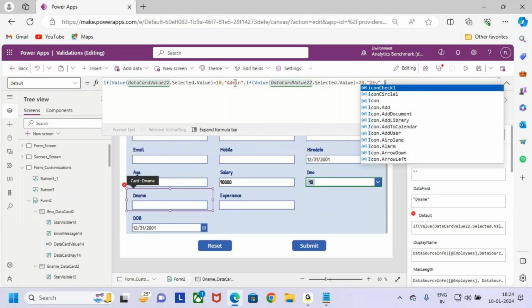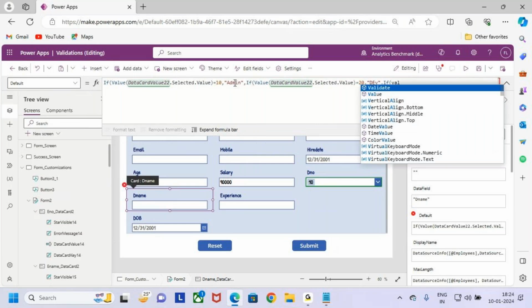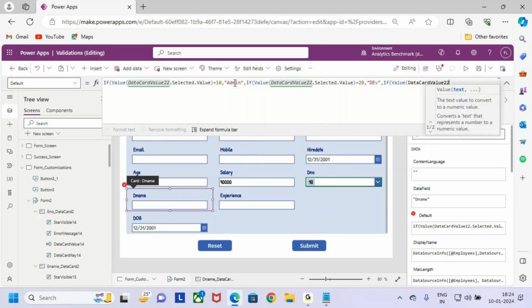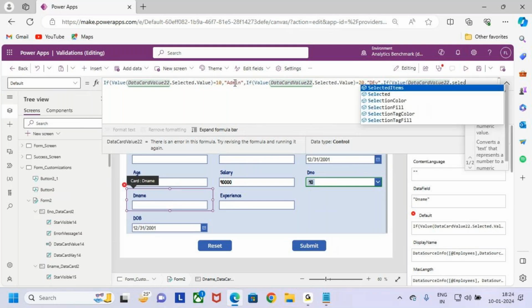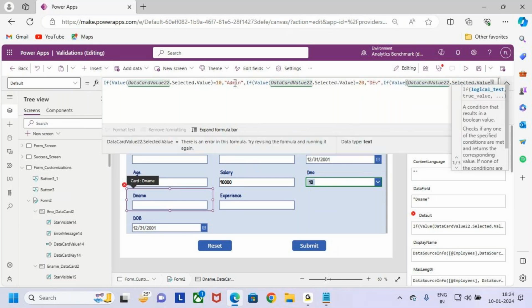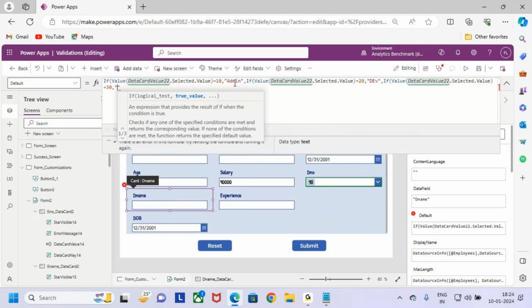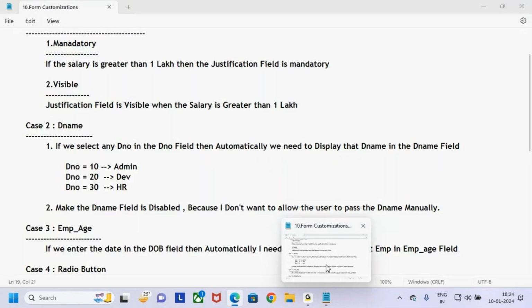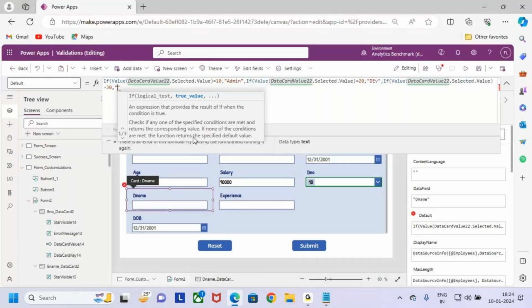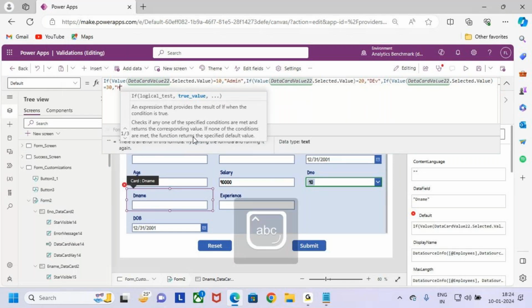Otherwise, if the value you are selecting, let me select the value function, the department number data card selected dot value, is equal to 30, then I want to display the department name as HR. Like this I'm going to display it, guys.